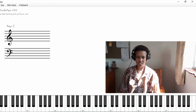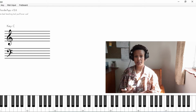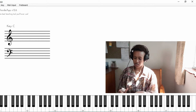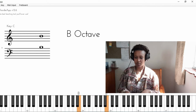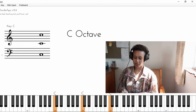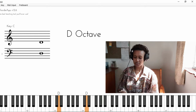At least that's the A section. I'm first going to make sure that everyone knows what a harmonic minor scale is and what it looks like. This song is in the key of C, so let's pick C harmonic minor, and it looks something like this. Harmonic minor has a raised 7th here and a flattened 6.